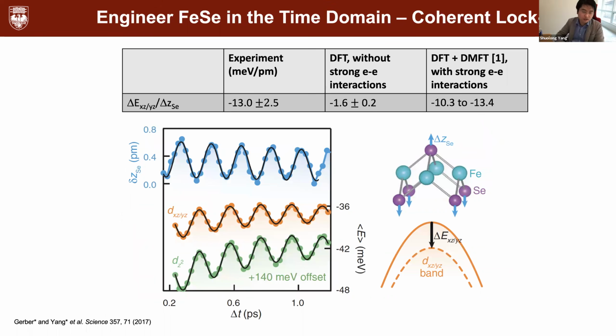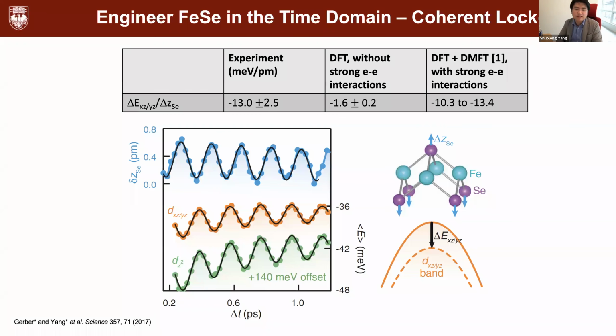And of course, we broadened the scope of the study and did not only time-resolved ARPES, but also time-resolved X-ray diffraction, so that we could resolve both the atomic displacement as a function of time, as well as the energy shifts for different orbitals. And this is what we call a coherent lock-in measurement, because basically you define a lock-in frequency using the atomic oscillation. And using this, we can directly compare the magnitude of the energy oscillation and the magnitude of the atomic displacement. This gives us a ratio, which is directly in textbook called the electron phonon deformation potential.